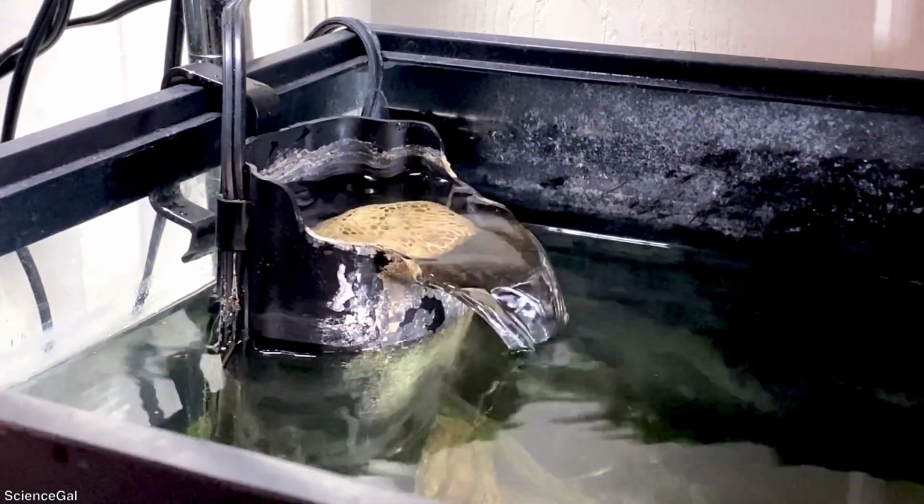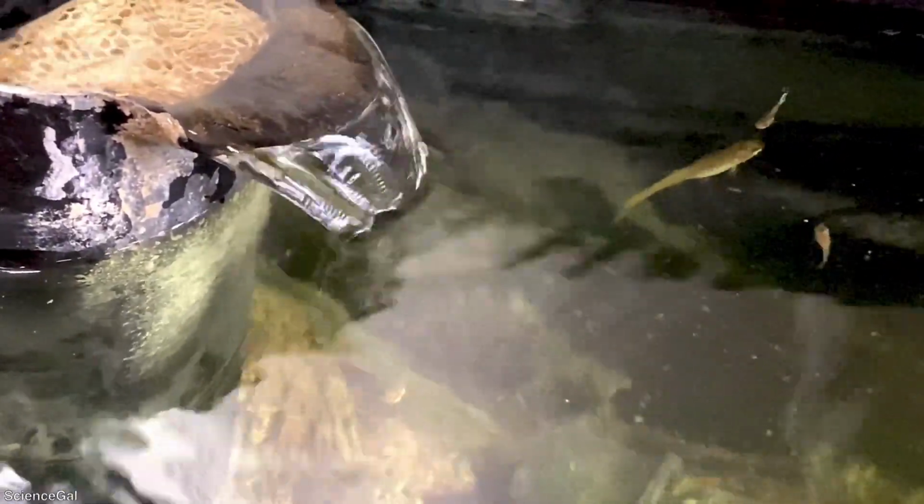Well, look at that. This time, it worked. But those are the steps to how I maintain my Tetra Whisper hang-on-the-back filters. It's super easy and not difficult at all.